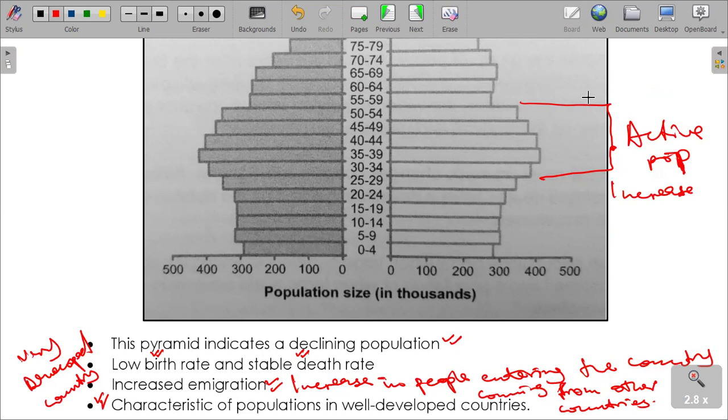Such factors cause countries to have a low birth rate. So basically, these are population pyramids which indicate the various population stabilities or variations among the different developmental stages of many countries.